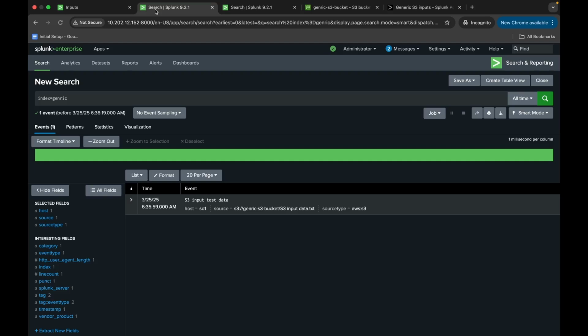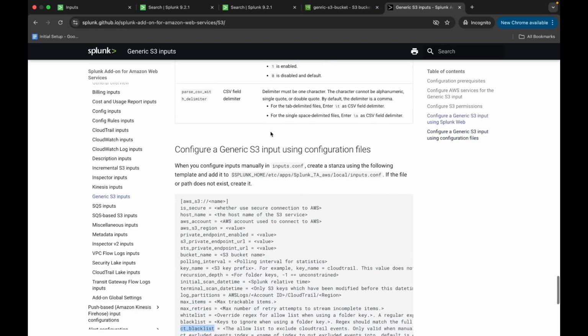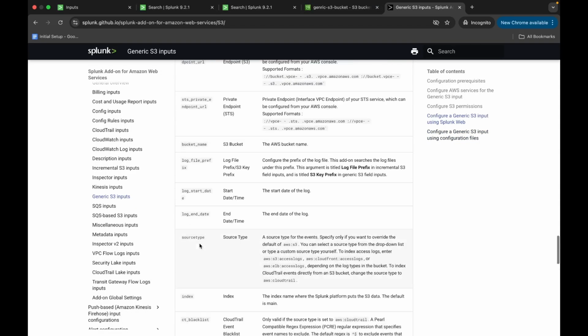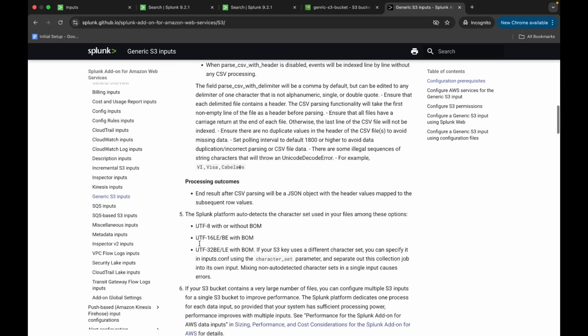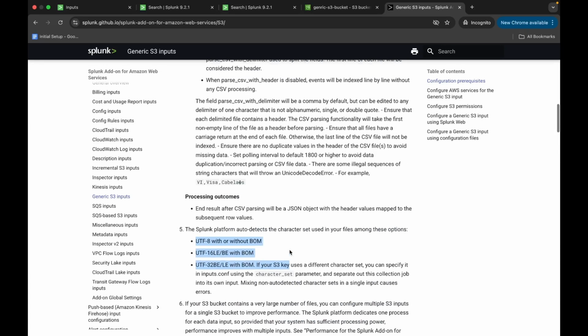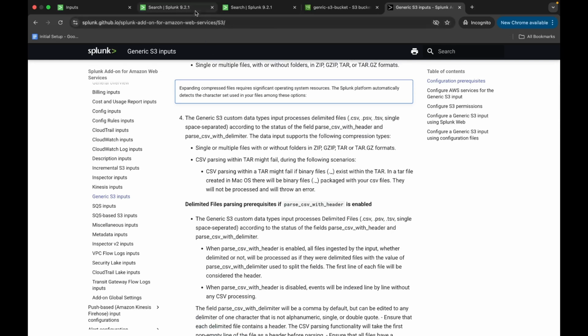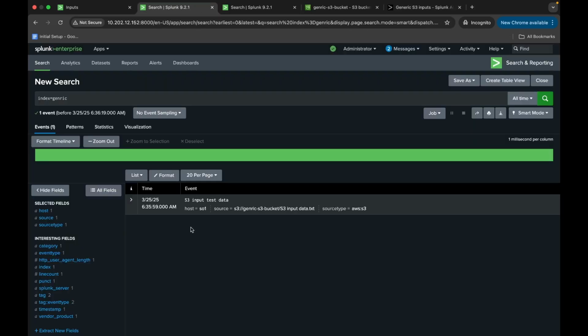The benefit of generic S3 input is we can fetch any kind of data without any restriction. Just in case we dump images, it will send them, but we can review only ASCII, random values, rather than a particular file, as it is not the expected format for the input. Moreover, you can go through each parameter, how it works, from the documentation, and also regarding the formatting part, you can see which format is required. So yeah, that's it for the generic S3 input and input configuration.